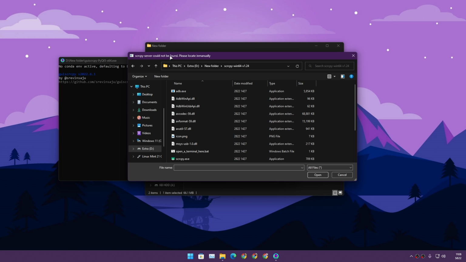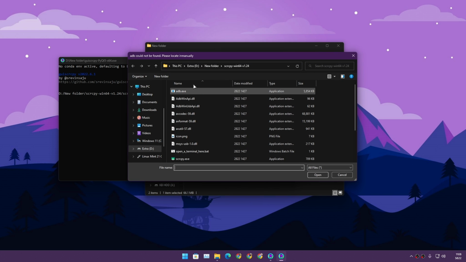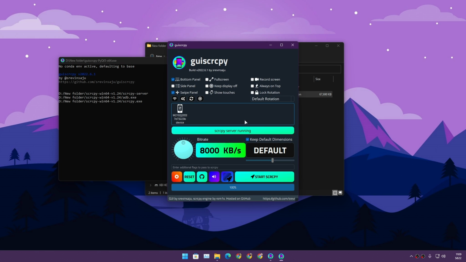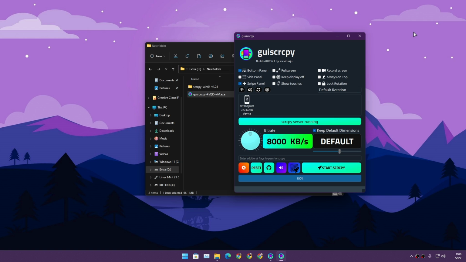Okay, and after that we just need to find the scrcpy server. Okay, so here it is. Hit open. Now we need to find ADB. It's at the top. Just select that, and now we need to find the scrcpy file. So just select this one, scrcpy.exe. Select that and hit open. Now it's successfully configured. That's all.